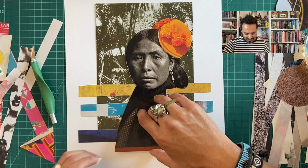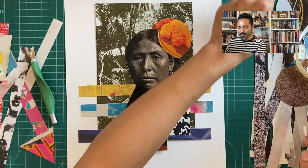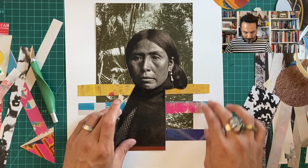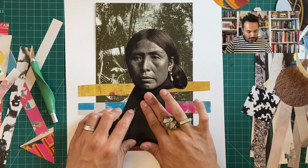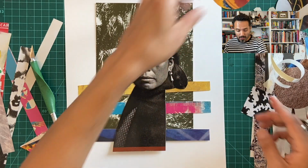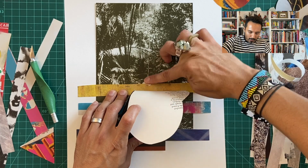Your collage abilities, your storytelling abilities, all of these things really matter. So it's good to know that. Okay, so let me play more. So right off the bat, I really like this. A good exercise would be to take a bunch of these strips and just make a bunch of rows and have those handy, right? Just a bunch of bars together. And you're ready to go next time you want to create a collage, or next time you find an image worthy of all those patterns, right?